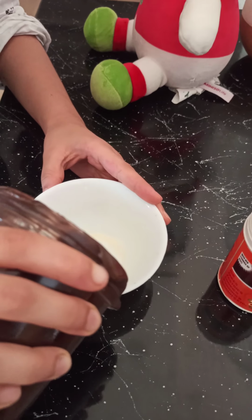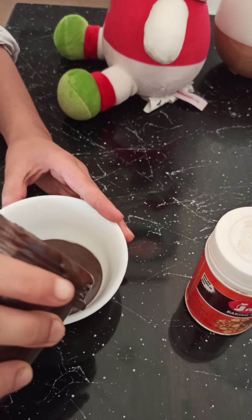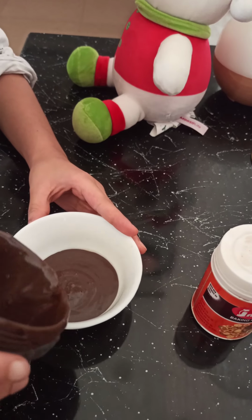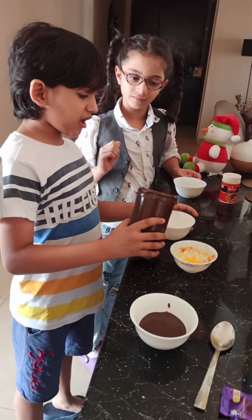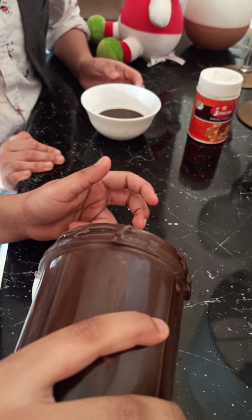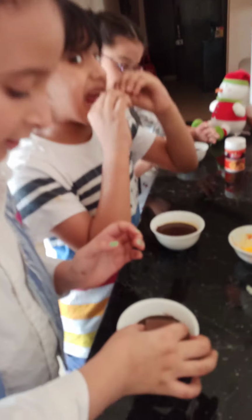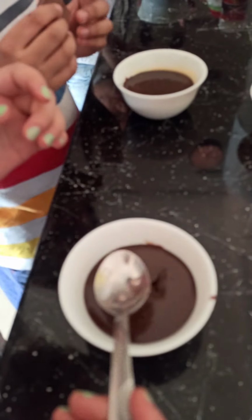So nice. It's like creamy lipstick in my face. Chocolatey, chocolatey, chocolatey. Now it's my turn. Oh, it's looking so nice. So much chocolate. Now we'll put the chocolate and we're just gonna cover it with batter.